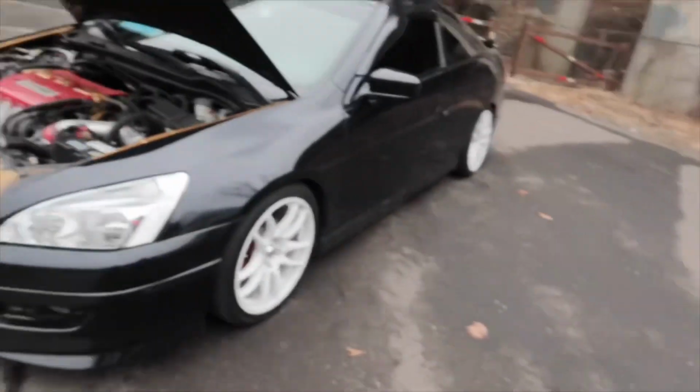I did think about wide body in the car at one point, because I've always been a fan of wide bodies, and you never really see cars with wide bodies around. So if you guys want me to do it, let me know in the comments below. But yeah, that's pretty much it, really.